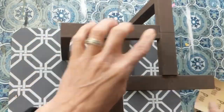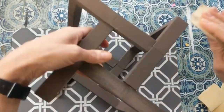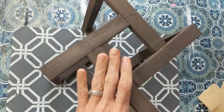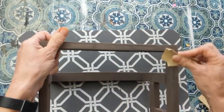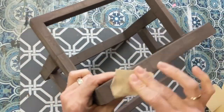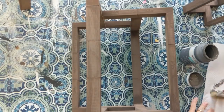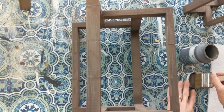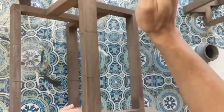And here's what our large lantern looks like when it's all dry. I am going to take some sandpaper, or you can take a hand sander, and again, distress it so that it gives it that distressed farmhouse beach decor look. And then we will also dry brush some paint on top. First, I'm going to start with the darker gray, that is elephant. And then once that's dry, we'll go over the top with a little bit of white.